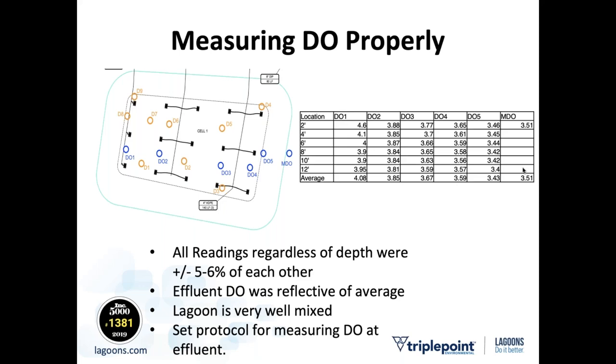And what was interesting was two things. First of all, there wasn't as much difference as I thought, which sort of flies in the face of logic, because if it's partial mix, then you would think there would be a difference. And the second thing was that it was actually fairly homogeneous, in that everywhere pretty much had the same DO, which I think speaks to the really effective mixing that the Aries technology is able to achieve. So it really surprised me, actually.